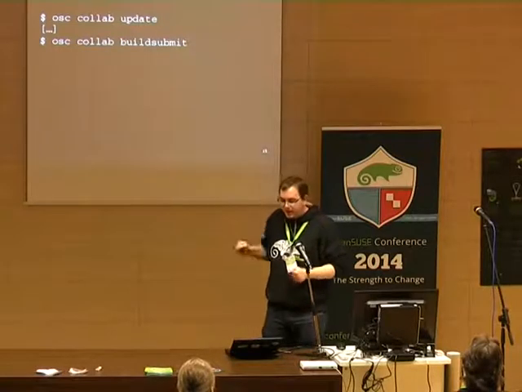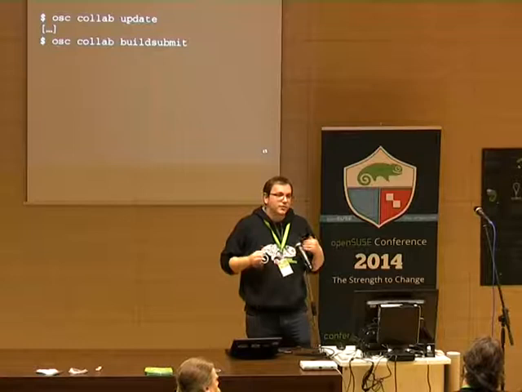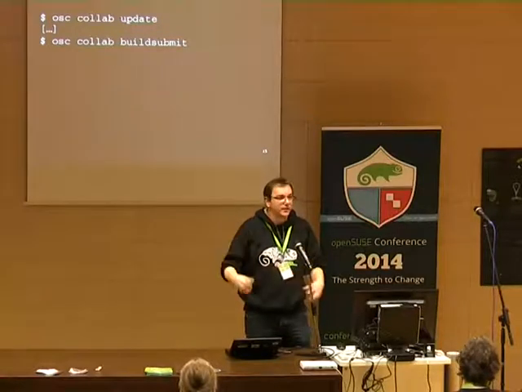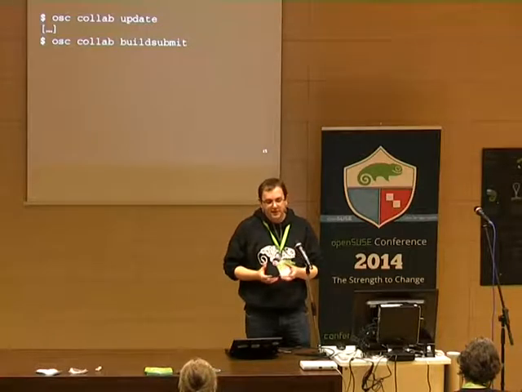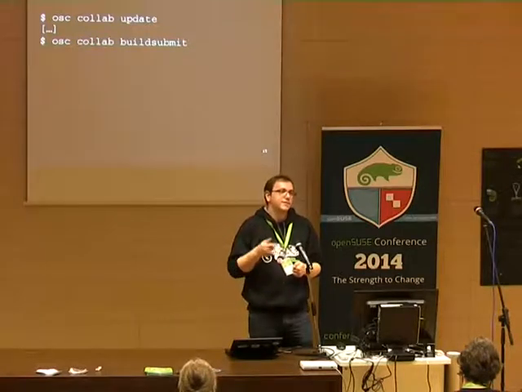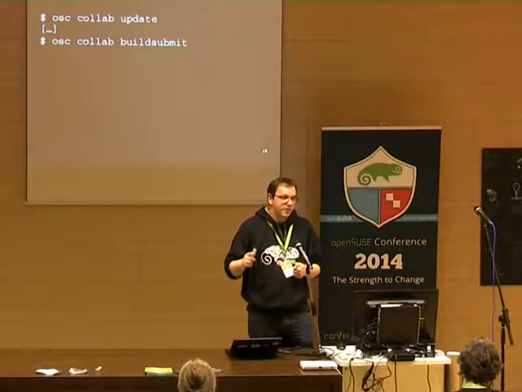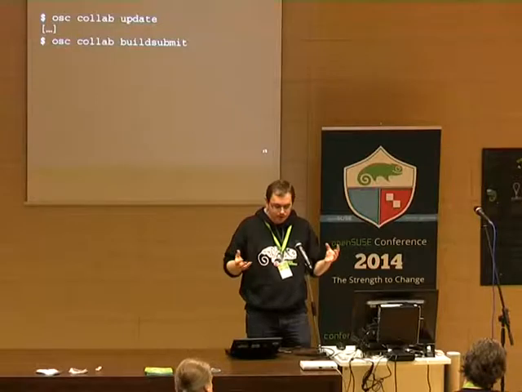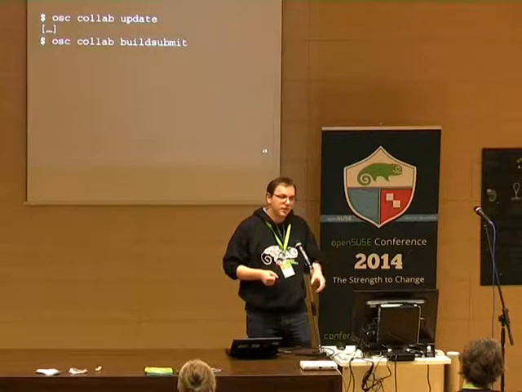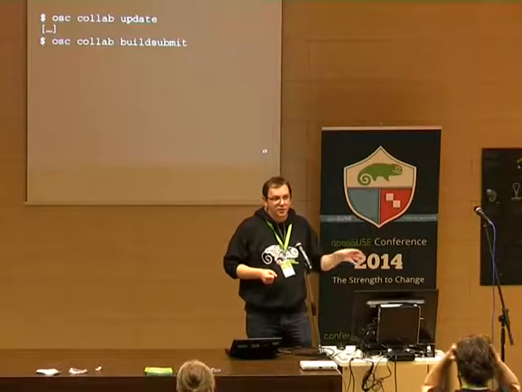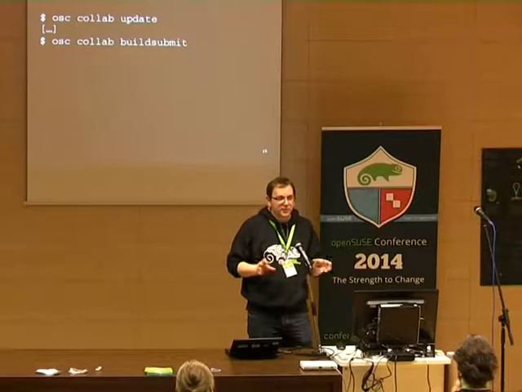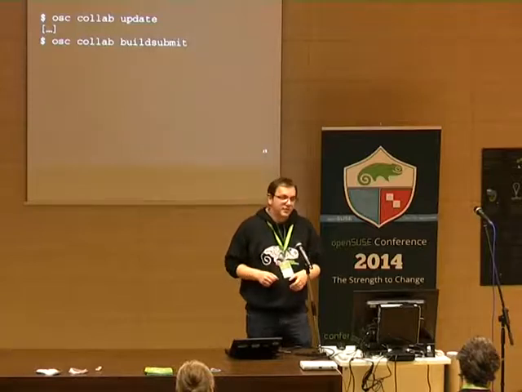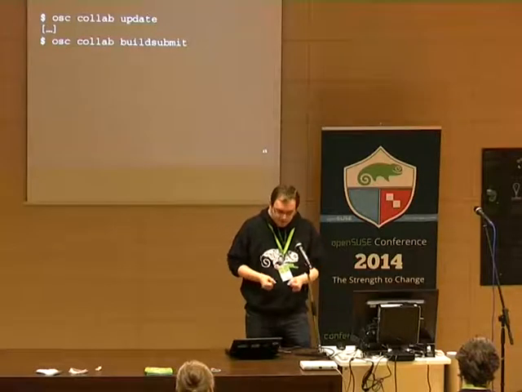And after updating a package, what we use is build submit. What this does is it commits your change to your project. It starts a build on the build service, and it monitors the build. If the build is succeeding, it will just submit the package. So in the end, what we usually do is just osc collab todo, pick a package, osc collab update, change the spec file a bit if needed, update the change entry, and then build submit, and then you can go grab a coffee and you're happy. That's really cool.